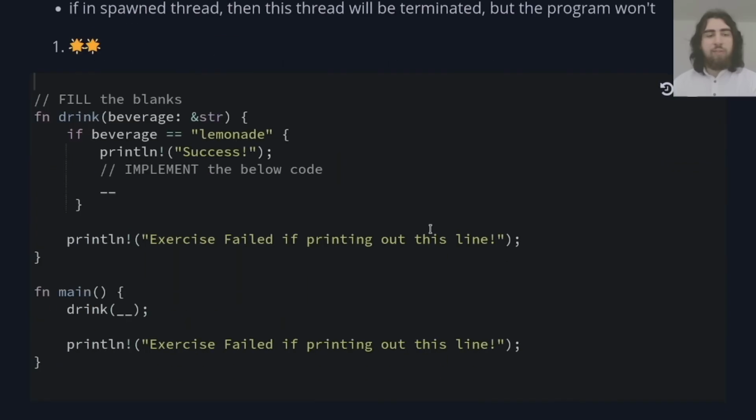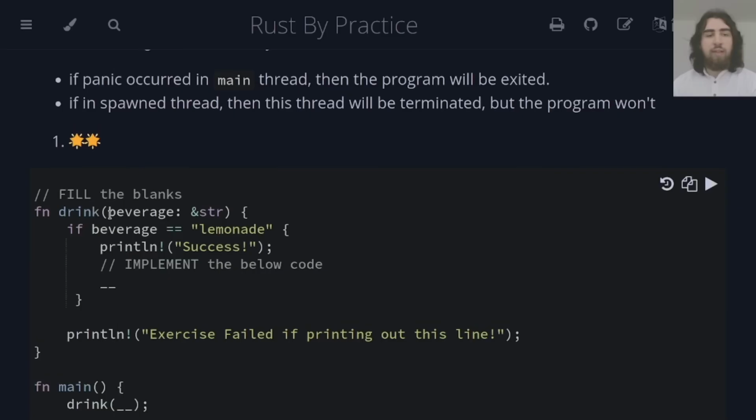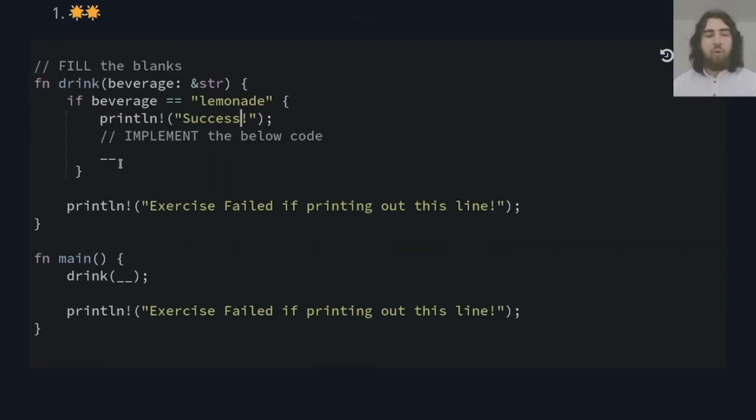So let's see exercises. As you can see, we have here a function drink, which takes a string literal. If the string literal is lemonade, then we print out success. Otherwise, we actually want to panic, right? Because we want to ensure that this line never gets reached, meaning never gets printed out.